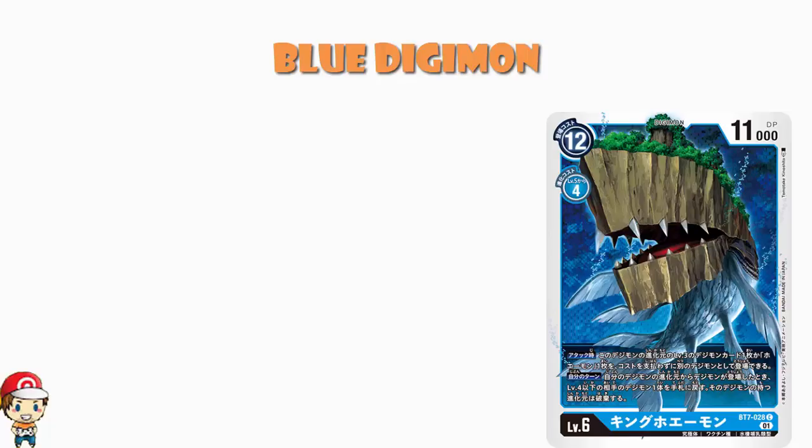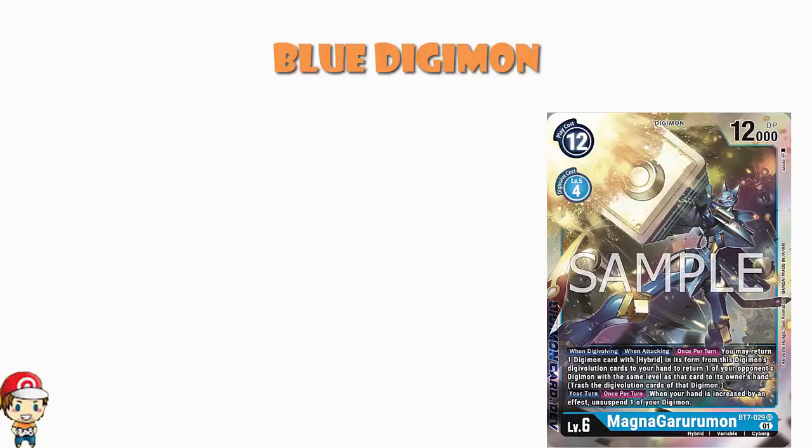Not even close. Now, Magna Garurumon comes around, and we've actually got a skill which can be used when attacking or when evolving. And then you return one of your Digimon with hybrid from this Digimon's Digivolution cards to your hand, and then you return one of your opponent's Digimon with the same level to their hand. Well, it's got 2 timings. What does that mean? It means the effect will activate when you evolve and when you attack. If you evolve, it's a when evolving effect, and then every other turn, it's a when attacking effect. There we go. This card's when evolving, when attacking is once per turn.